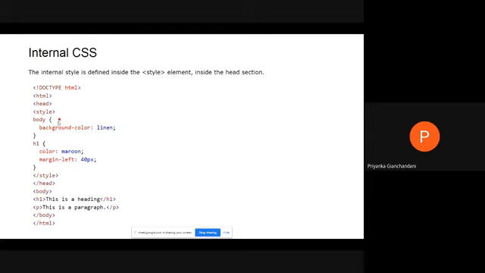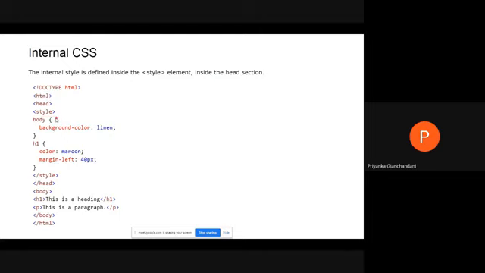Within the style tag, we specify the entire formatting information. So we want to format our body, we want to format our H1. Whatever formatting information there is, it is going to be specified inside the style tag. So I hope the difference is clear.